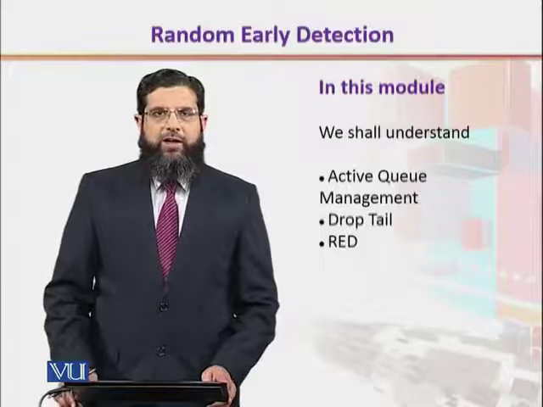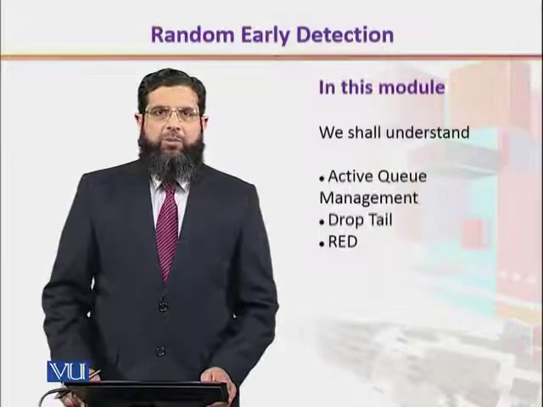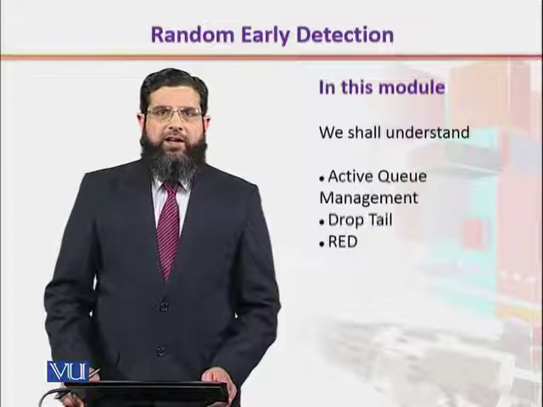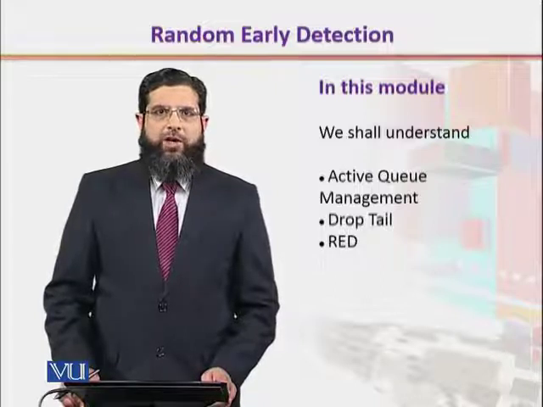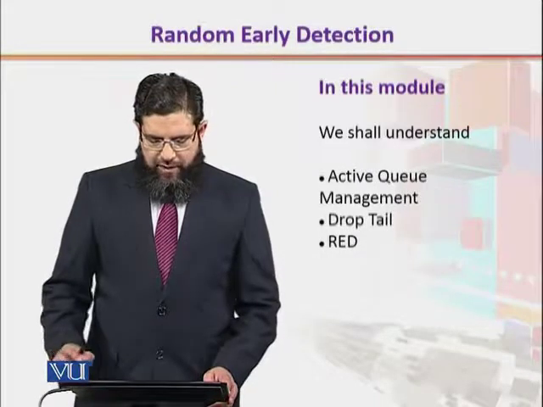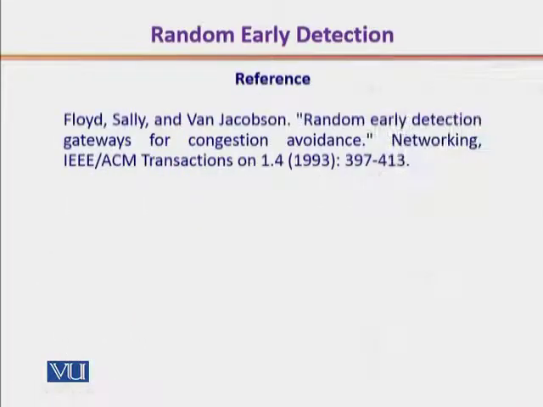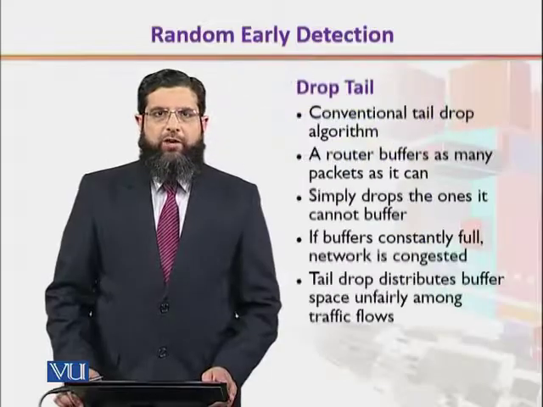Then we'll look at the baseline algorithm called drop tail, and then we'll go into the details of the random early detection algorithm. The classical reference I've chosen for this module is by Sally Floyd and Van Jacobson, Random Early Detection Gateways for Congestion Avoidance. Let's look at drop tail first.